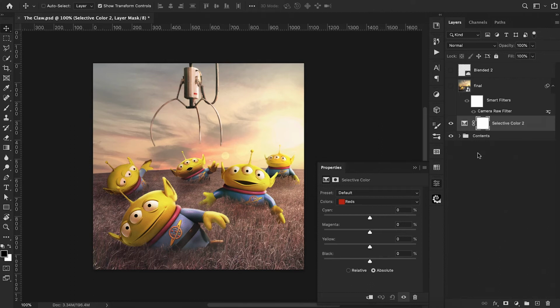All right, so let's go ahead and start playing around with these anchors a little bit. Obviously, we're in our reds. So if we want to darken this or brighten this, we can move our black slider. So we'll brighten it just a little bit. Maybe give it a little bit more magenta, just a little touch. And then we can go to our yellows and play around with the sliders here. And as you can tell, the yellow is primarily going to be affecting our aliens and their skin tone. So we don't want things too crazy. All right, so maybe just a little bit more.